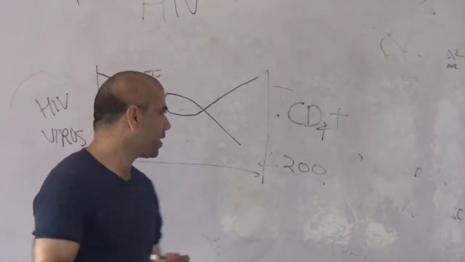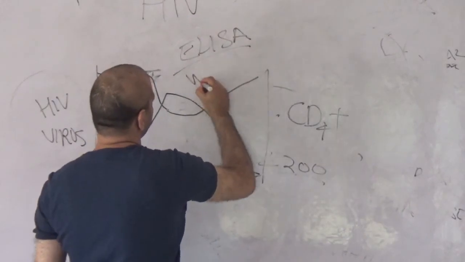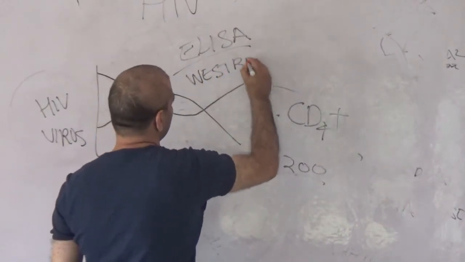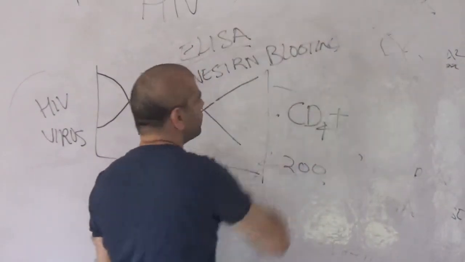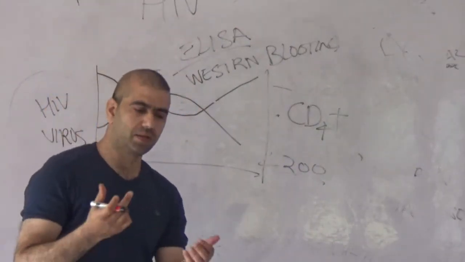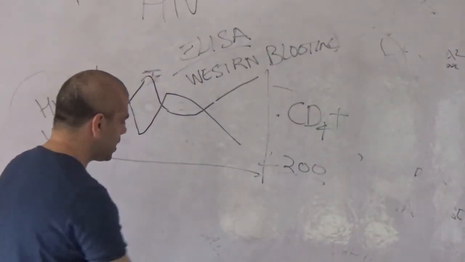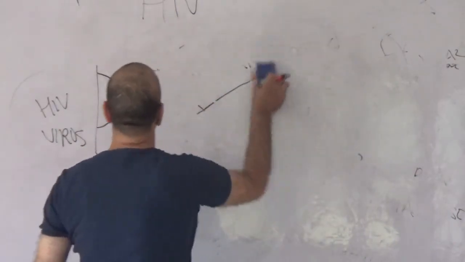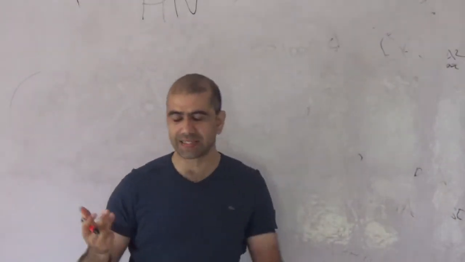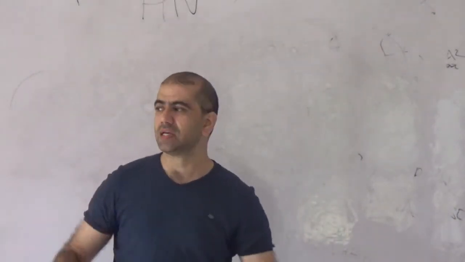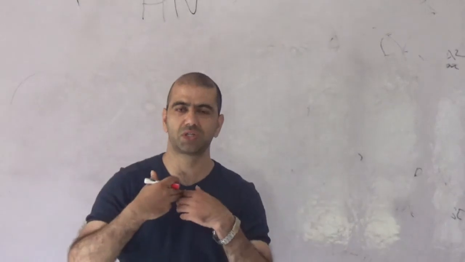There are two common ways. One is ELISA, E-L-I-S-A, and another is Western blotting. These are the two ways by which we can diagnose whether a person is in the HIV stage or in the AIDS stage. And now, what are the medicines that are given to the person who is suffering from HIV? Is HIV curable? There is no cure for HIV. But as I told earlier, in 2008 something drastic was observed, that out of 70 million people who have HIV, one person just recovered completely.